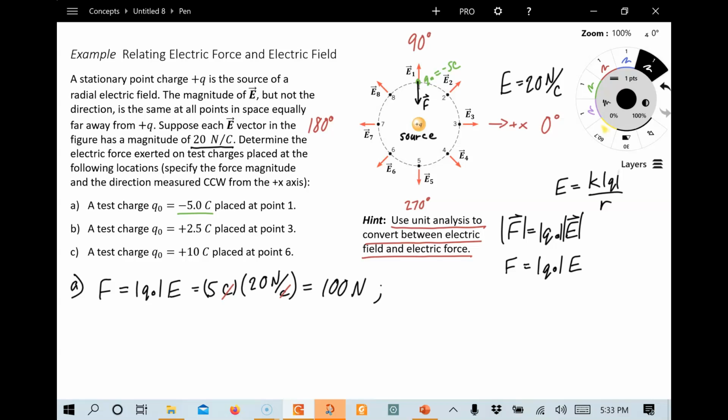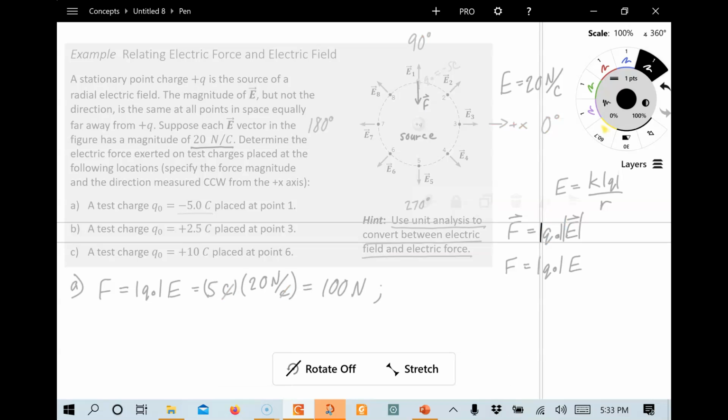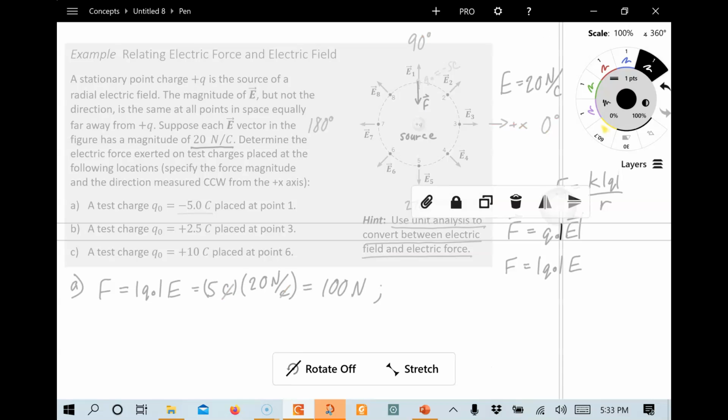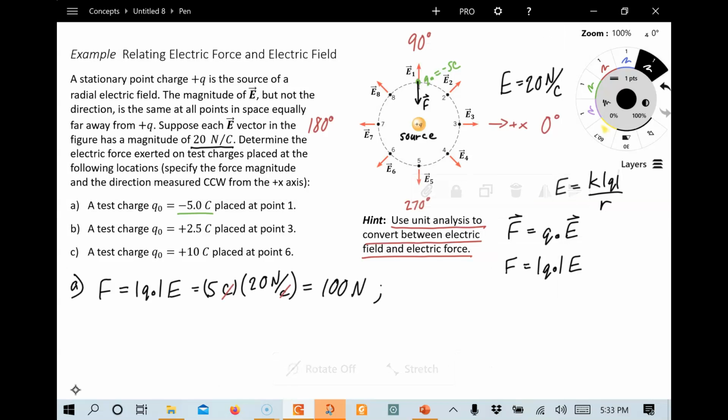And notice that if we think of this vector equation here, get rid of the absolute values for a second, and just think of this as a vector equation, we can see that the electric field and the force are proportional, but the sign of the charge can flip the sign of the vector. So if Q0 is positive, F and E point in the same direction, but if Q0 is negative, F is opposite. In other words, anytime you put a negative charge in the electric field, the force is going to point opposite the field as you see it there.